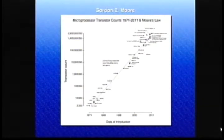Remember back in the schoolhouse when we talked about binary arithmetic, and you can do binary arithmetic with zero and one, or switches that are either on or off. Well, transistors can act like on-off switches. And the early microprocessors that were used in a personal computer had the equivalent of about 2,300 transistors.